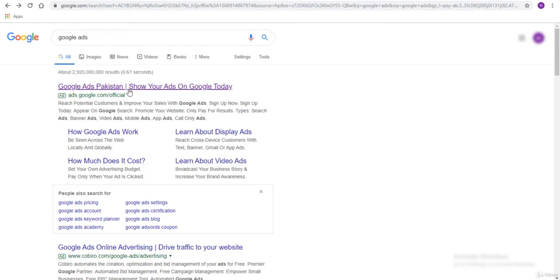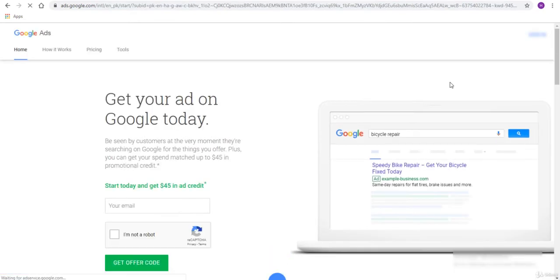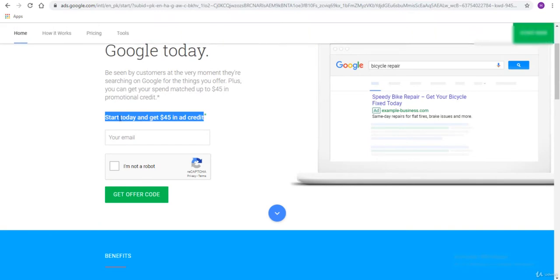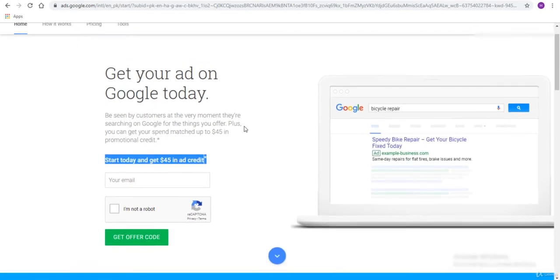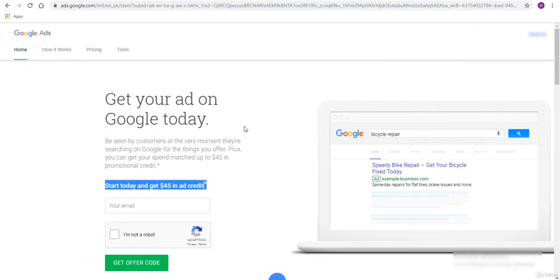That's because once you click on the ad and you go towards the sign up page, you see that you're getting a $45 credit. Now, this credit is really helpful. It helped me out with a few campaigns, and I did make some money for one of my clients, right? So I'm gonna show you how this would work.